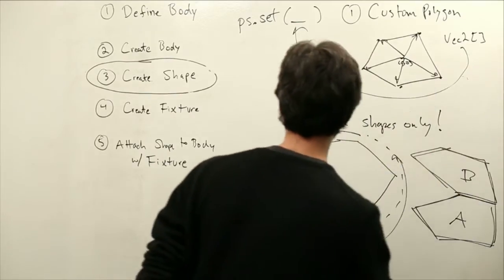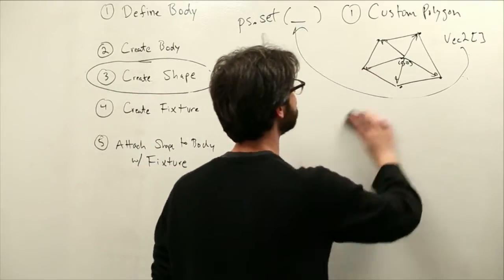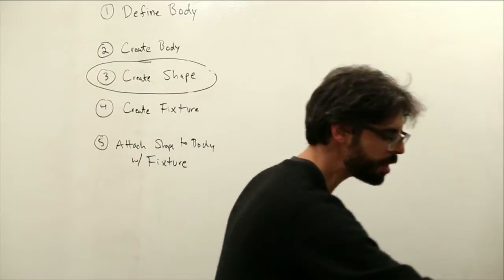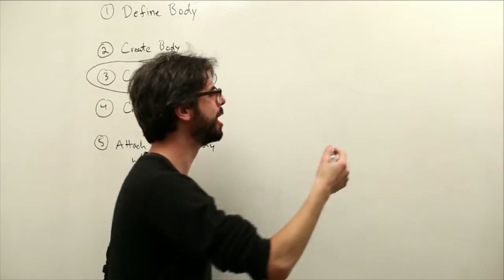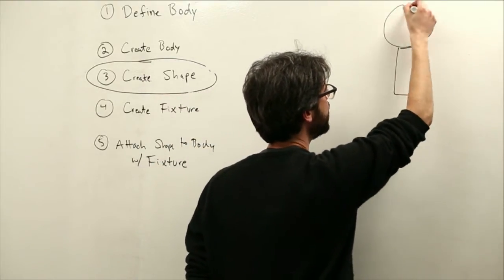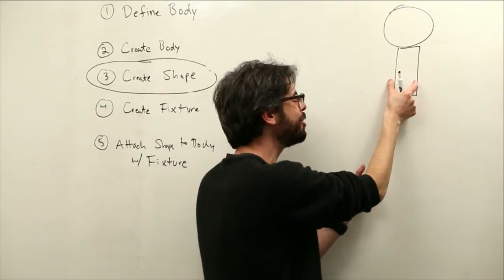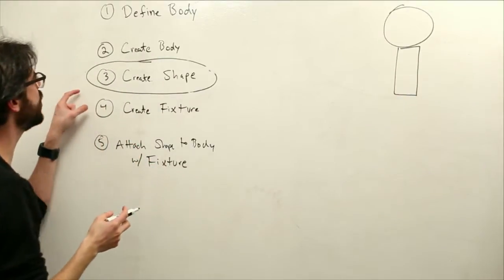But you might choose to visualize it in a different way. So that's option number one. Now, option number two, in some ways it's actually, maybe I should have started with it, in some ways it's a little bit simpler, I think. So the example that I have just creates something that resembles a lollipop, is I think what I called it, the lollipop object. So we could make an object like this, a little kind of person with no legs or arms, out of a rectangle, a polygon shape, and a circle shape.